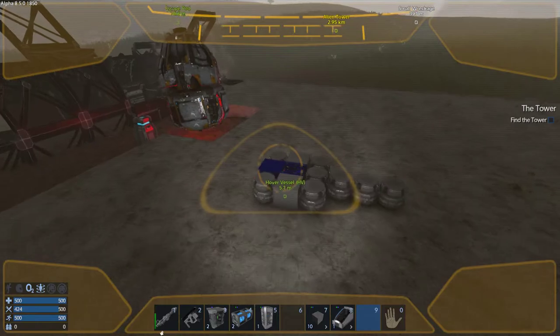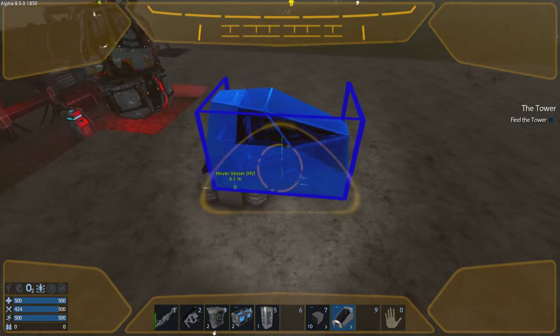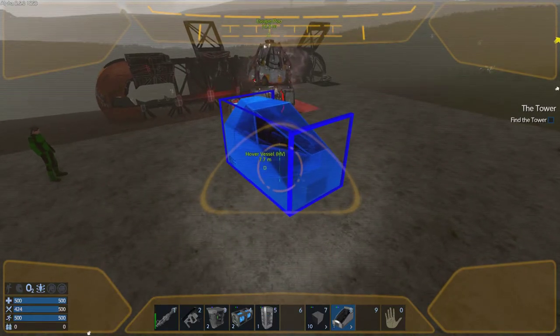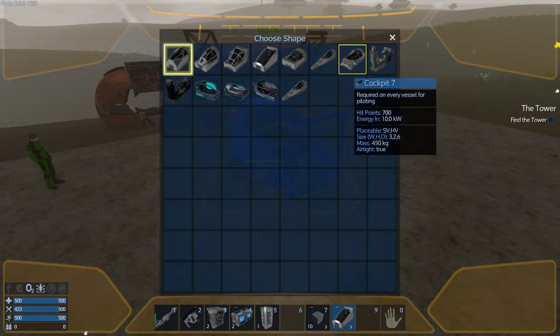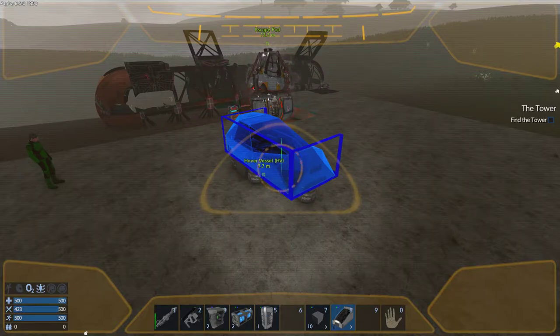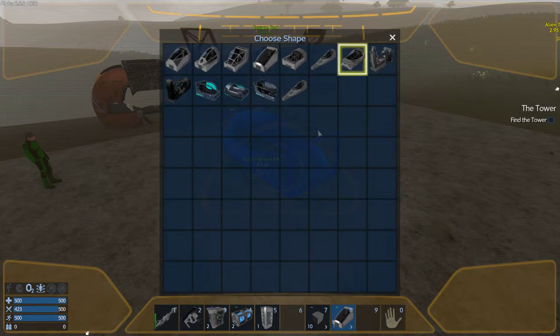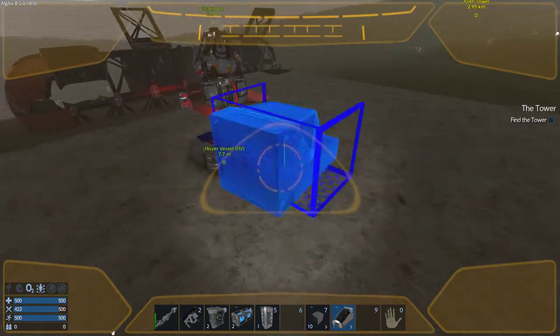What I want to do is, let's... So what kind of cockpit do I want? I want like a square back to it of some sort. That looks pretty sexy though, doesn't it? I could do something cool with that. Nah, let's be lame. Does anyone ever use this?